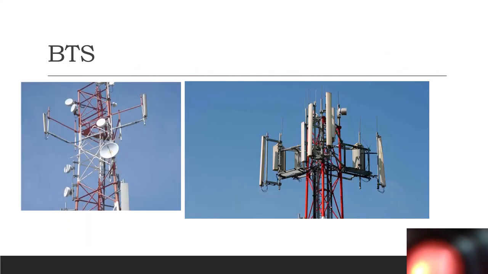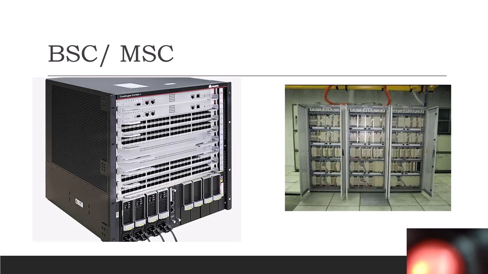So let's move on. This is called the BTS. These are towers which we all know, the towers which are put on a rooftop, or they can be ground-based towers, huge towers which are planted on the earth. When you are passing through highways, you will find the towers there. They are called ground-based towers. Okay, fine. And this is called the BSC and MSC, the exchanges. These are just the equipment. When I first landed from a manufacturing company in a telecom company, I found that these are the things which are there in a very small place.